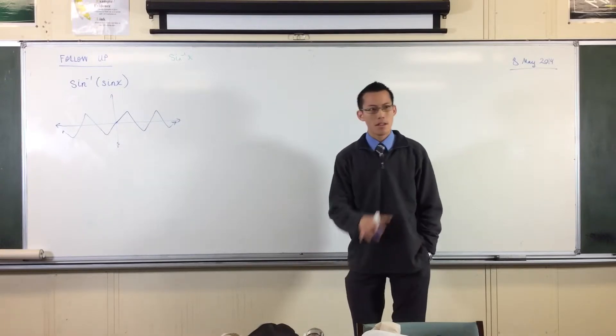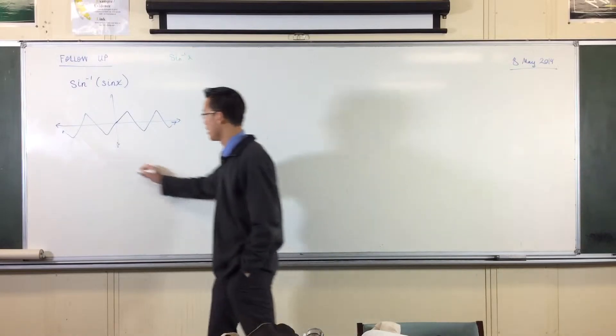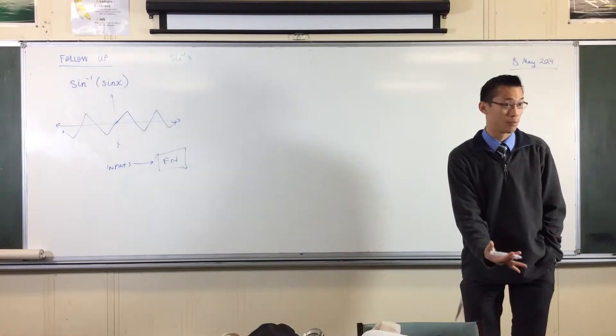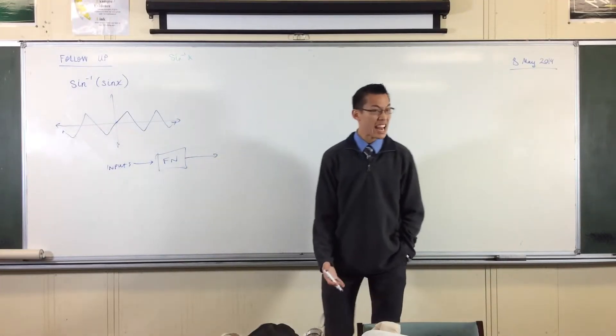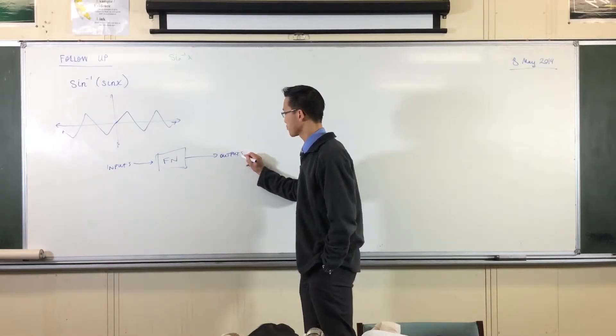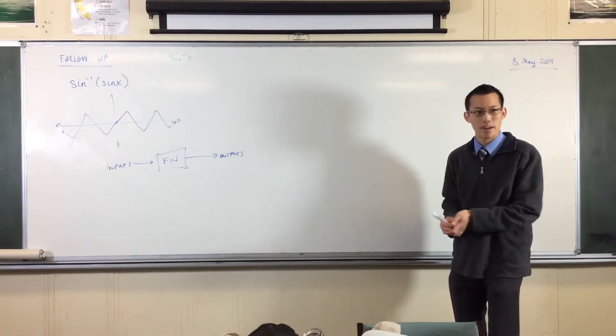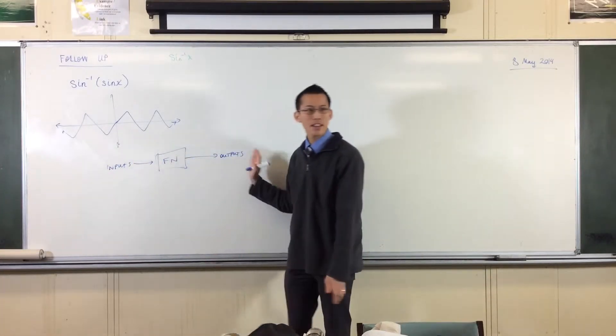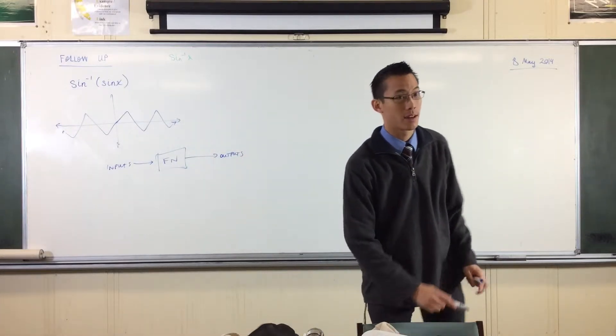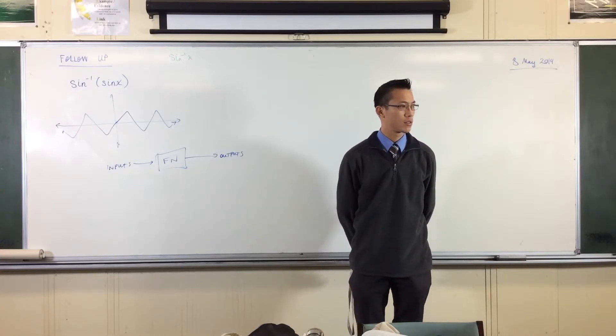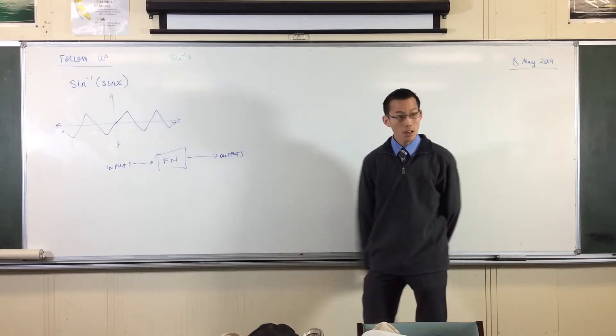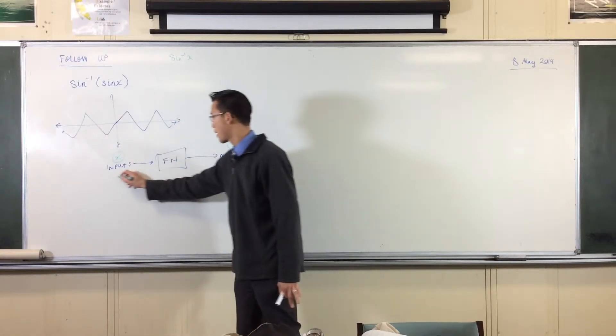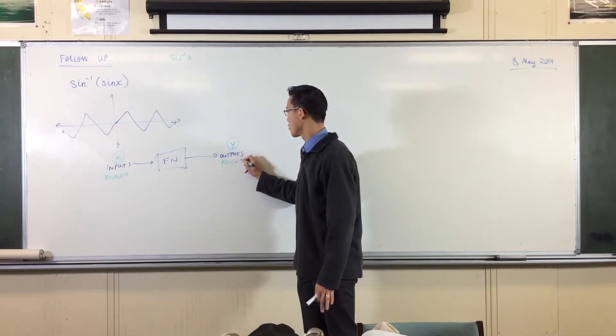Let's go back to what we understand about functions. A function takes inputs, defines some kind of rule which tells you what to do with those inputs in a reliable way, and spits out an output. Now add domain and range to that metaphor. Domain and range—which one corresponds to outputs and which to inputs? Range is outputs (y values), domain is inputs (x values). So you've got your domain affecting your inputs and your range affecting your outputs.